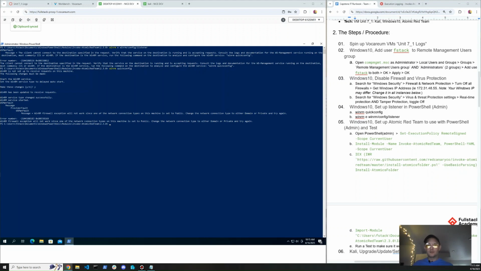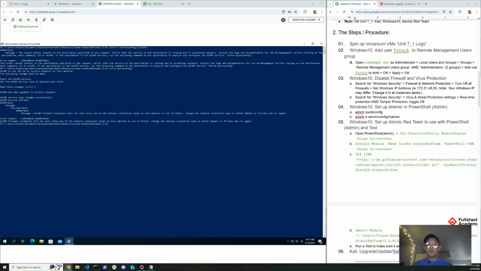Windows I, PowerShell. I'm going to see, looks like we can set connection profile interface alias.